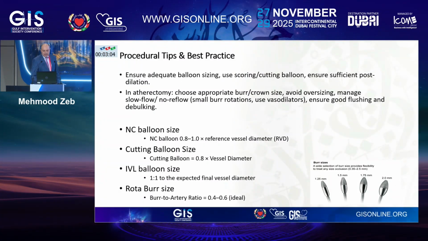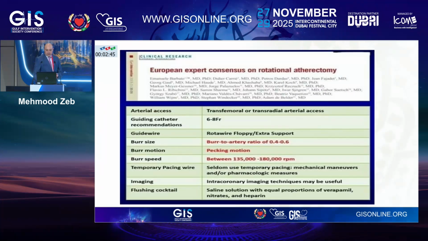So, procedure tips and best practice. Always ensure balloon sizing for the scoring cutting balloon and rota burr size. These are some of the references I have given here, which are recommended to use based on the vessel size. This is the European expert consensus on rotational atherectomy, on the burr size, the speed of the burr, and the way it should be performed.